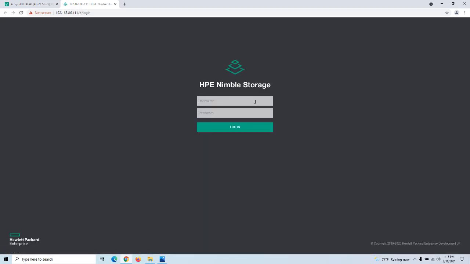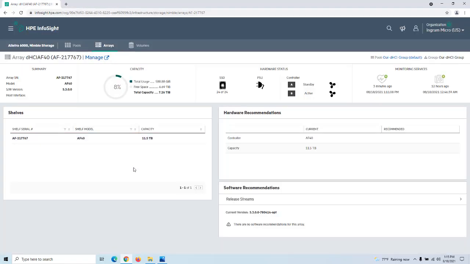Right, and there we go. We got the context to log in. I'm not going to log in right now, but I think you get the picture. And again, that was a local resource. Again, it doesn't have access. Infosight doesn't have access to your local resource. It just gives you kind of a jump-off way to bring up that context.